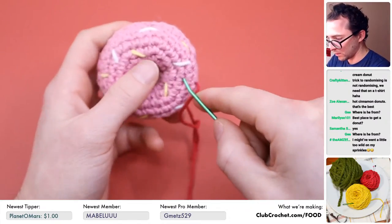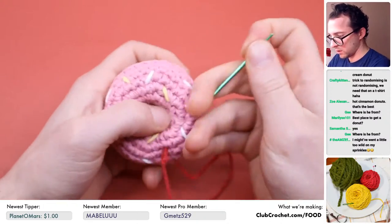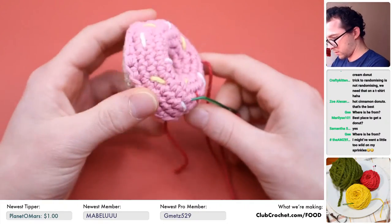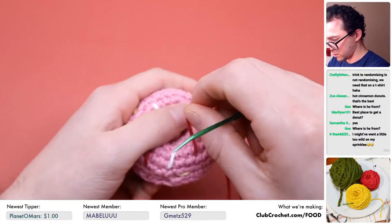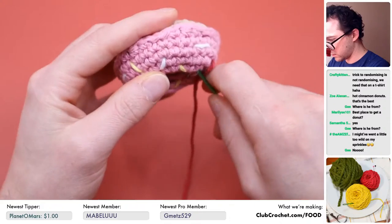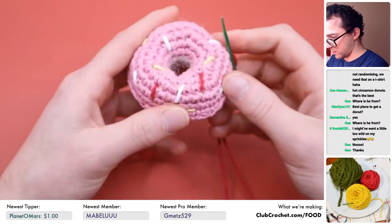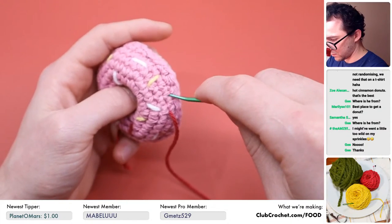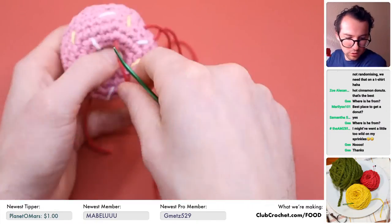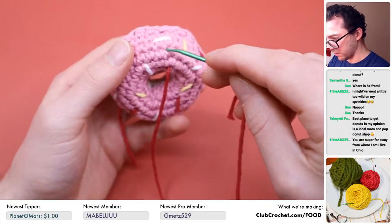A little crazy. All right, we're gonna go through there, and I don't know, we'll go right here. It's pretty filled in. I don't know if we want to add green sprinkles or not. And this one, let's make this one, yeah, we'll do diagonally up like this, and then we'll go out right here. And then we'll go a couple stitches over. Just go right here. And then we'll go out. Let's go out here. No to the green. I think that's what G is saying. I'm inclined to agree. I don't think we need green, but we'll see.